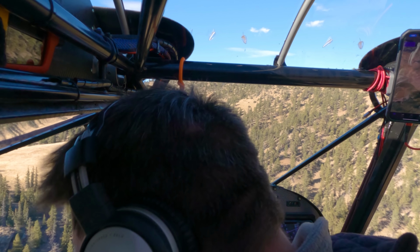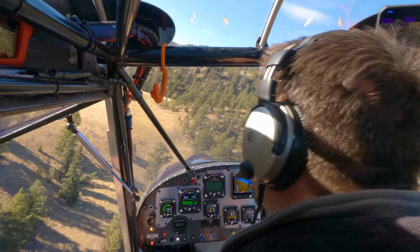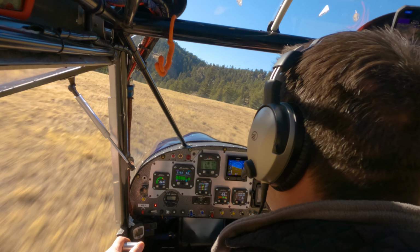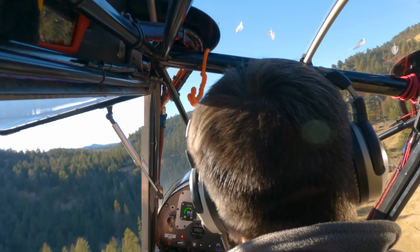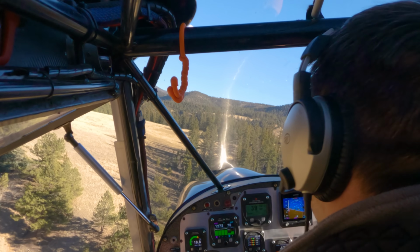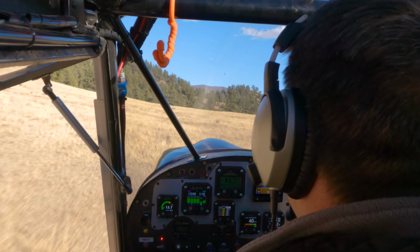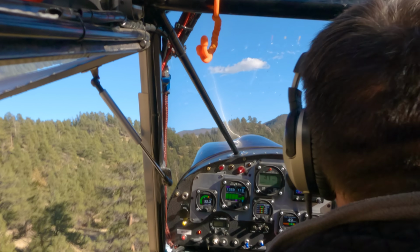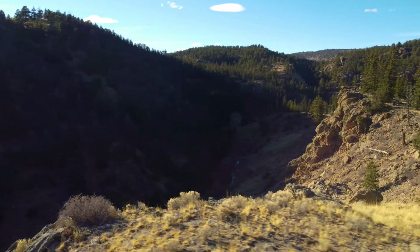Alright, so this last spot is a pretty cool place, and it's definitely technical. It would be challenging and technical without the wind being a factor. Both times I've been in there, 2 different weekends, the wind has not played along. It was coming in from the side like a crosswind, but when it hits the trees and the canyon and swirls, it was just doing all kinds of crazy things, and I had bad ground speeds both directions, dead sinking air off the ends. It was challenging enough and sketchy enough. I don't know that I'll go back, at least probably not for a while, just because the risk is a little high. Now, the reward is there as far as it is a beautiful spot.